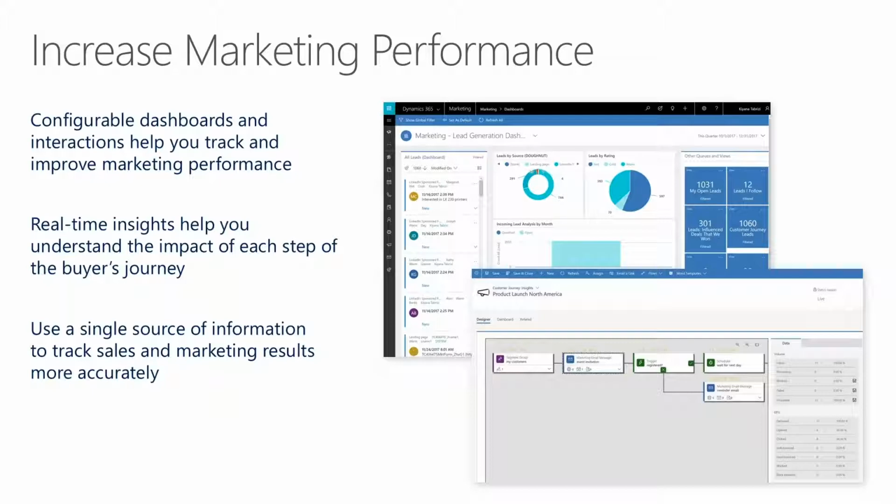And I've already talked about this. We'll see a little bit of this in the demonstration. But again, insights and intelligence are just everywhere in Dynamics 365 for Marketing. You can see here in the screenshot at the bottom right-hand corner, even as the campaign, as the customer journey is executing, you can barely see it there, but we'll see it better in the demo.